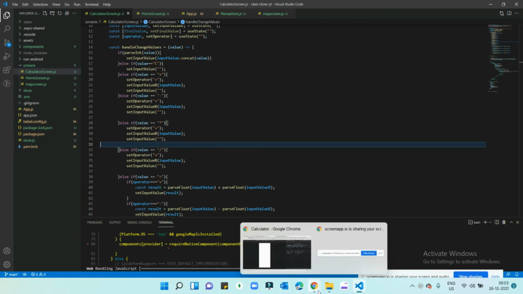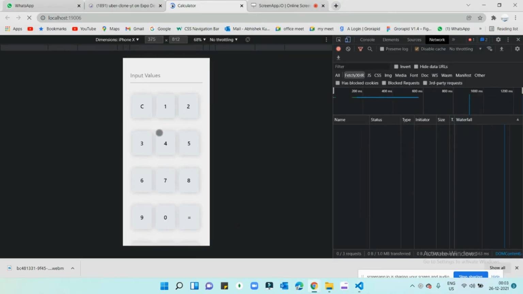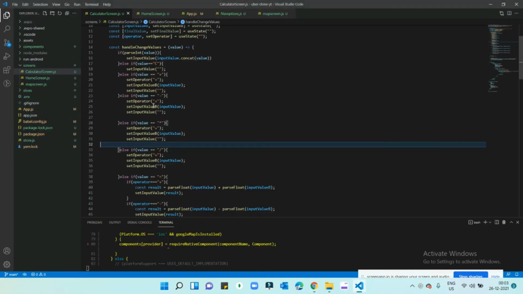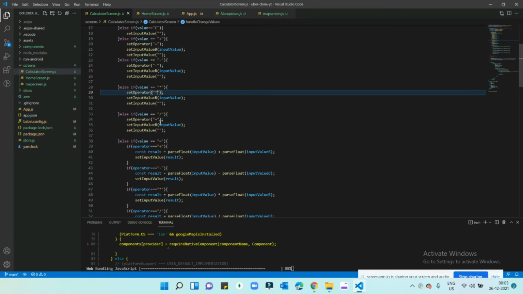Okay, now let's check whether it's working or not. If we do 1 plus 2, okay, now 3, and I'm going to do minus 4. Let's see, I'm getting 7, for 3 minus 4. Oh, I made a mistake over here, because I need to change the operator as well, like I did for the plus operator. So I just need to make it minus over here, a star over here, and division over here. Now it's going to work fine.